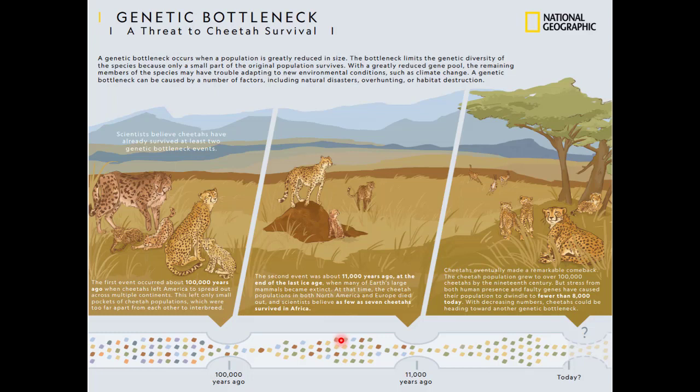So if we thought that just 12 individuals of the European bison was so little, going back to 2 males to repopulate, we now can see that the cheetahs were far less, right? Just 7 cheetahs. 7 cheetahs were able to repopulate the number of cheetahs that we currently have, which are now declining. So you can see how little genetic variation they might have. Right, so as few as 7 cheetahs survived in Africa.